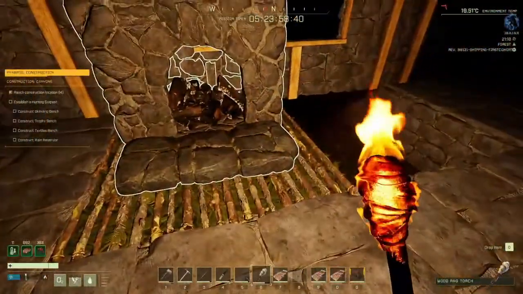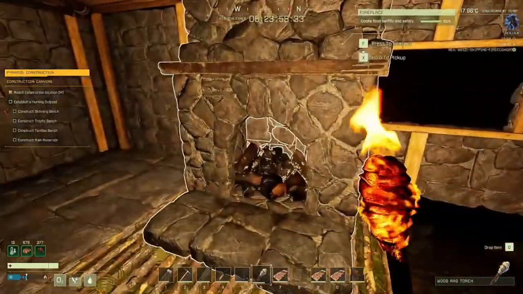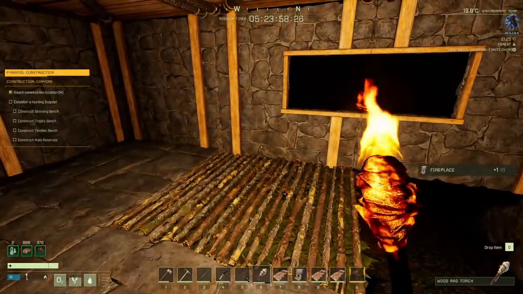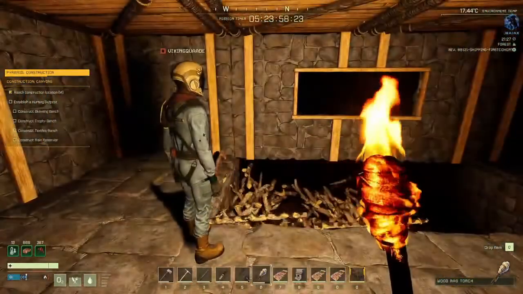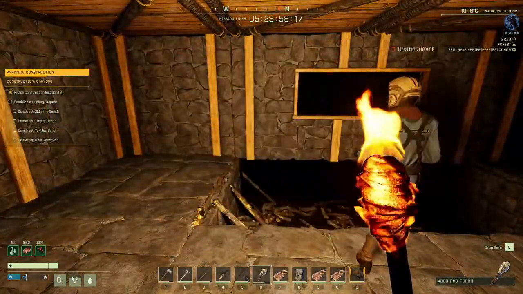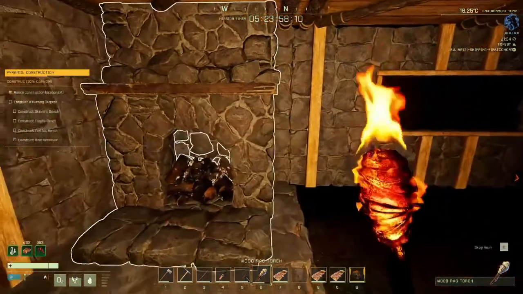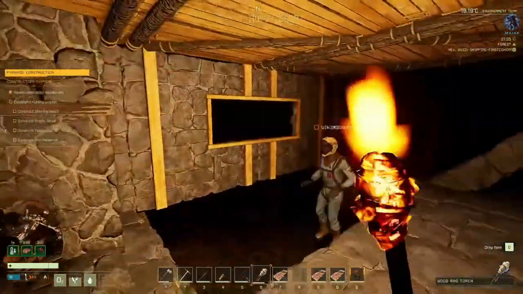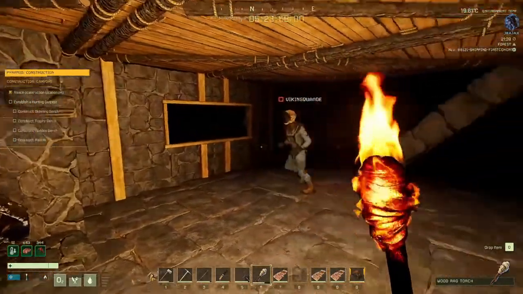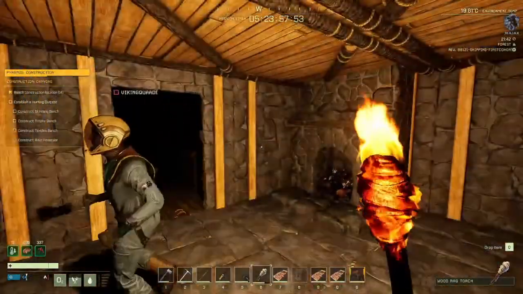What? Yeah. Oh, for goodness' sake, I did place it the wrong way. Can you remove the fireplace? There. Right now. It's just until we get the right floor. And then we should be able to place the beds as well.